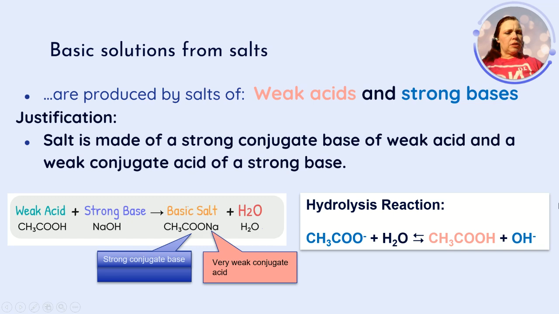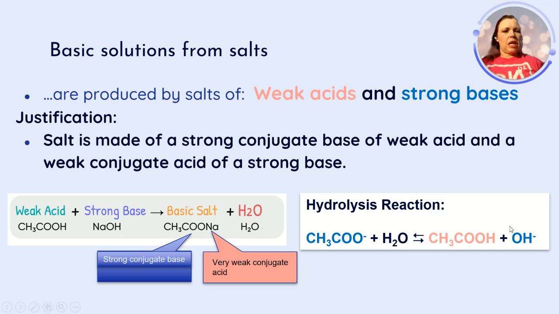Now, some students find this confusing because they're like, wait, that's an acid right there. It is, but we have the basic particle. So this would be a basic solution, okay? Because an acid is not what's reactive, it's the hydronium or the H plus ions. That's what's reactive about an acid.